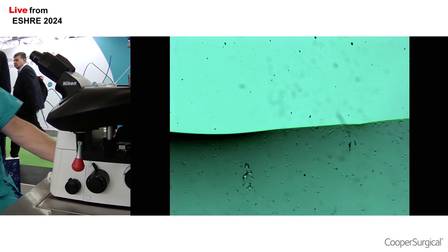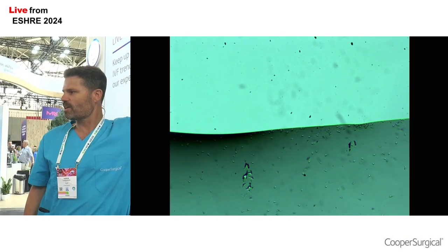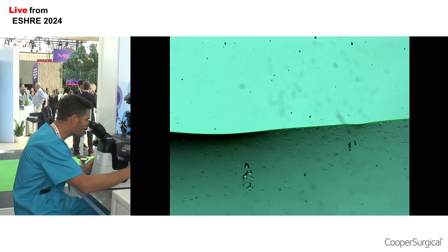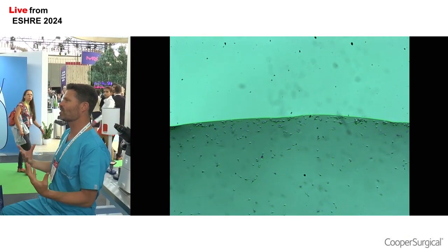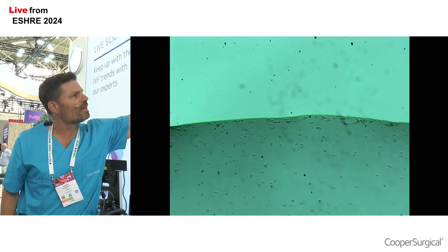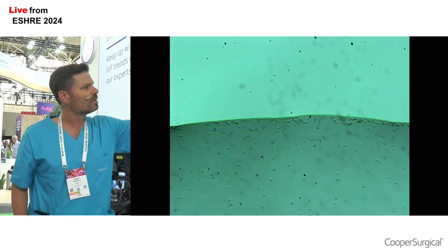Can you see a difference now how there's still motile sperm, but they're starting to find it more difficult to penetrate through. If we go further over, you can see it's a higher concentration of SpermSlow here. So more and more, these sperm are really starting to find it difficult to penetrate through the SpermSlow.